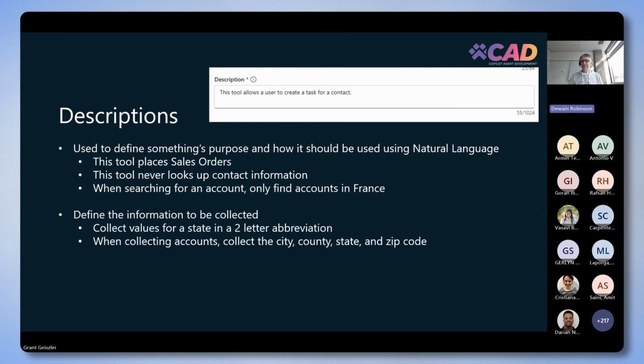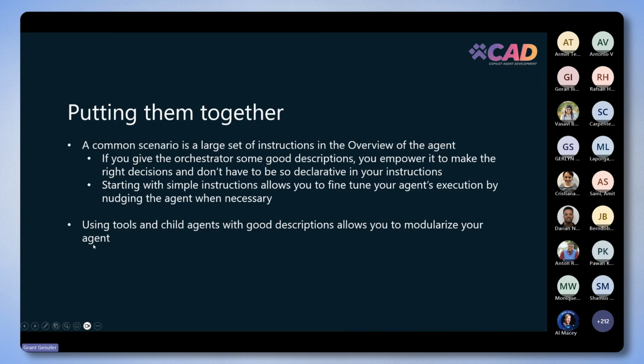Grant, go ahead. So we want to hop into the demos quickly if we can. But before we do, we just want to talk about putting this all together. One of the things that Dwayne and I have seen when we work with customers is a very common scenario: a large instruction set in the overview of the agent.